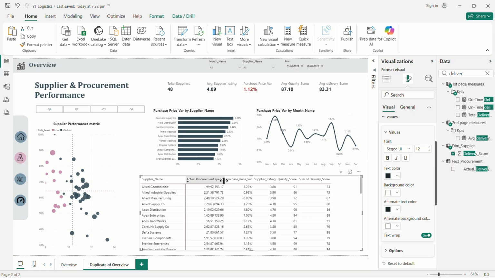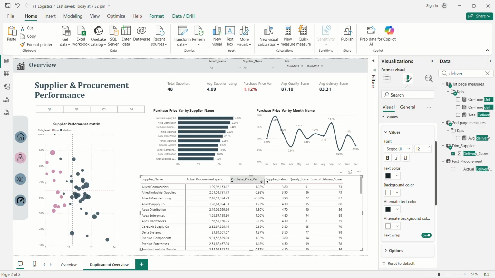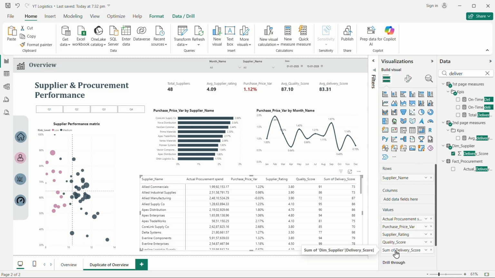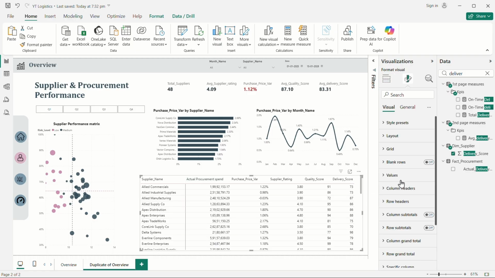Same way, now you can just resize this part a little bit, and in the delivery score also remove this sum of. All right. So this is done. Our table has been created.